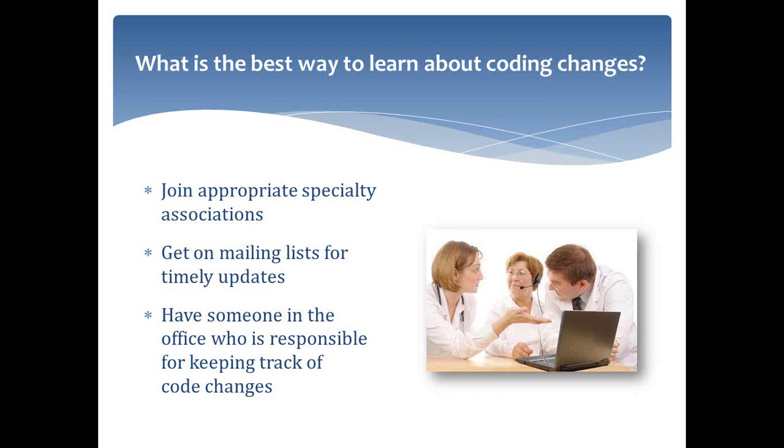So what's the best way to learn about coding changes? I think everybody knows that ICD-10 is on the horizon. How should practices prepare for some of the changes that are on the way? ICD-10 has been kind of looming for a couple of years now, and it keeps changing — they've pushed it back two or three times. But it does seem to be sticking a little bit more. It is up and coming. It's going to be a huge change and it's going to affect practically every specialty.